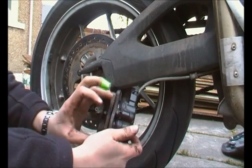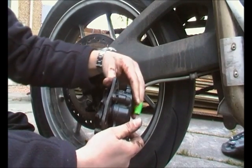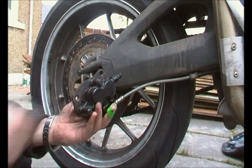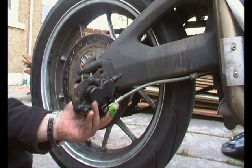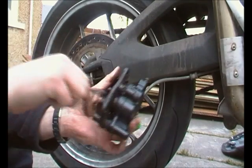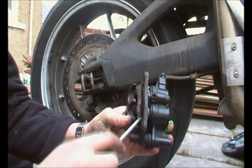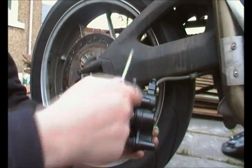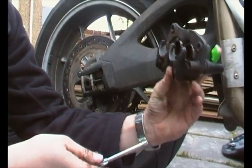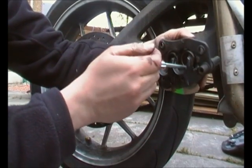So the back pad just lifts straight out, with a clip that fastens on the bottom. The second one is a bit more of a bind because it pushes in fairly firm. Just take that wee screwdriver that comes with the kit. You see, it just sits in those two, it just sits in the arm there, that's all. So it's a bit tighter. And we're out. And inside there, I hope you can see, there's your two pistons that are pushing your brakes.